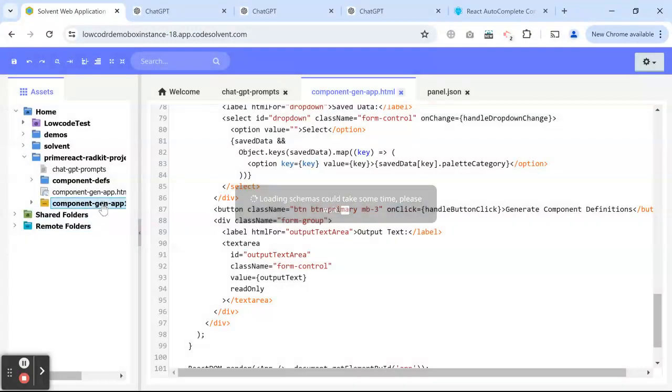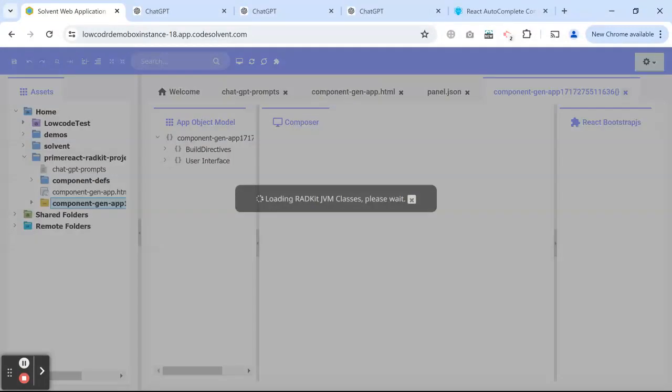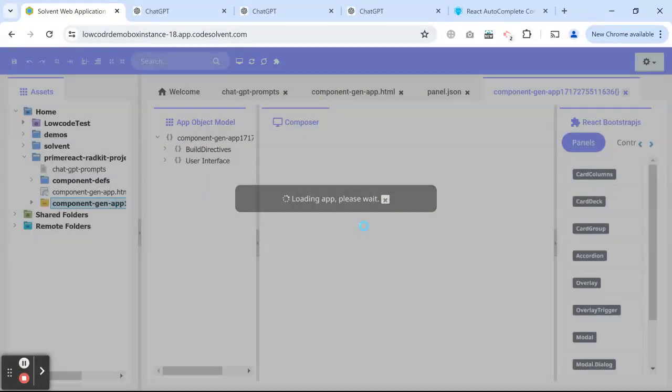Okay, so we have our app imported. We're now going to try to load it, see if it loads successfully.